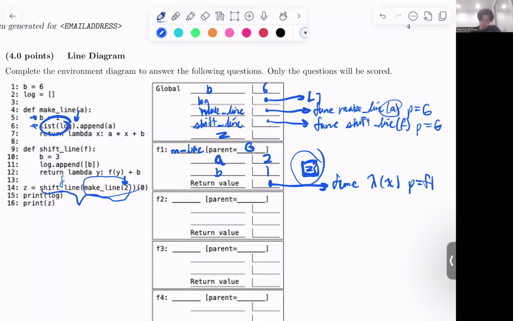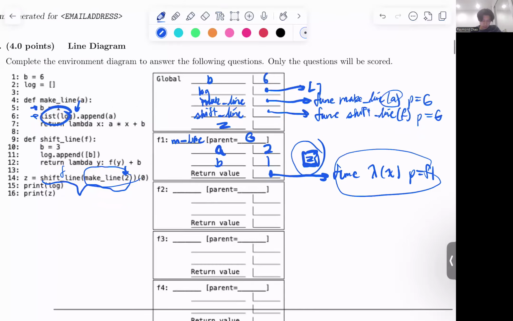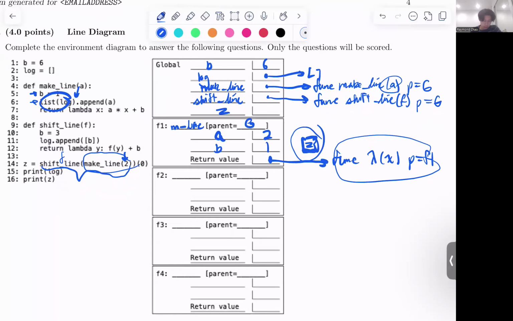Okay, so make line of 2 ultimately returns this lambda. And now that the operand has been evaluated, we're ready to apply the operator on it. So apply means call, means that we're going to open up a new frame for the shift line function.